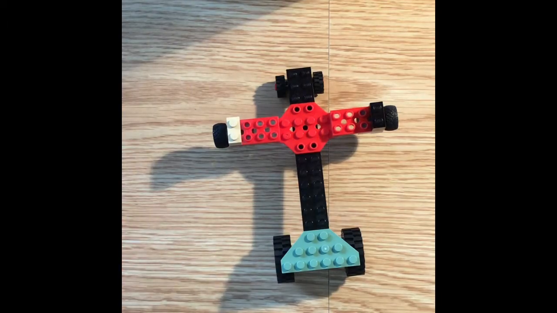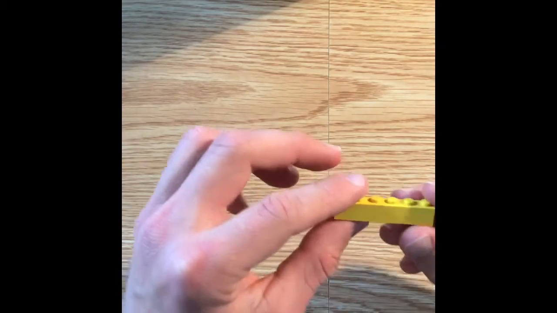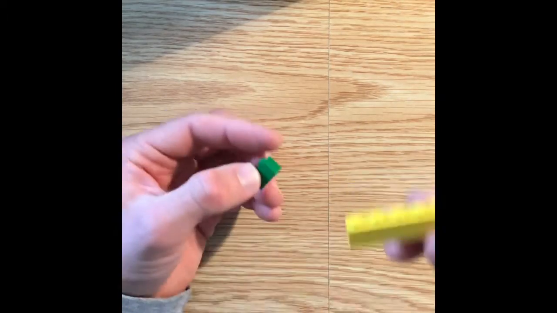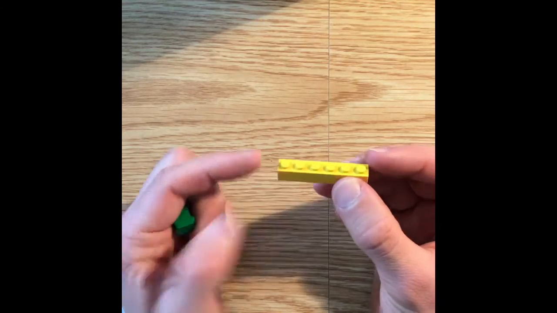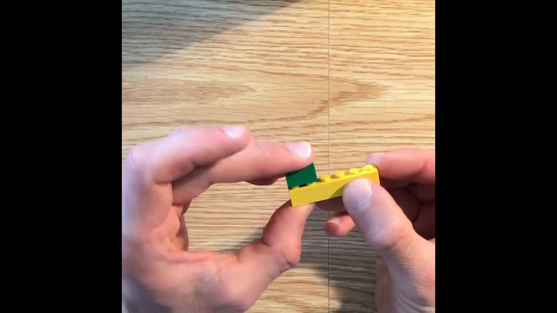So finally, the last thing, we're going to set this aside because we need to hold the balloon in place. So we take a longer Lego brick. I'm using one that is six nodes long, and I'm adding a little guard rail here.